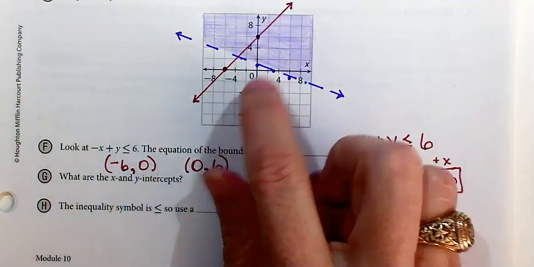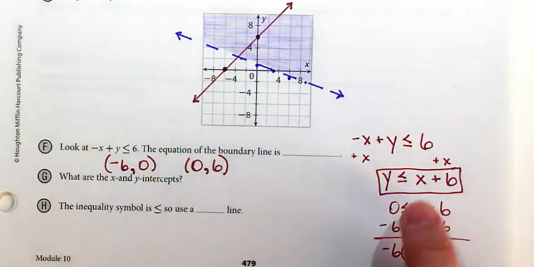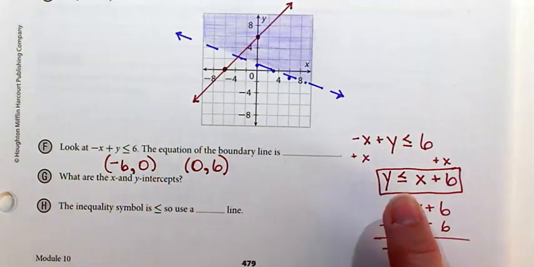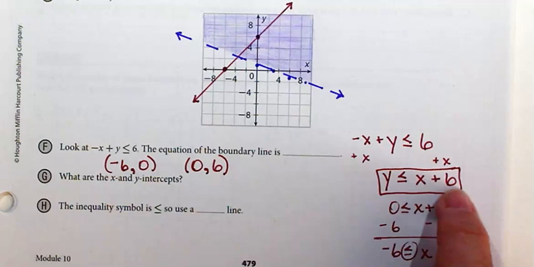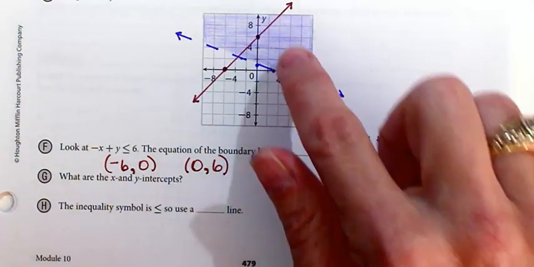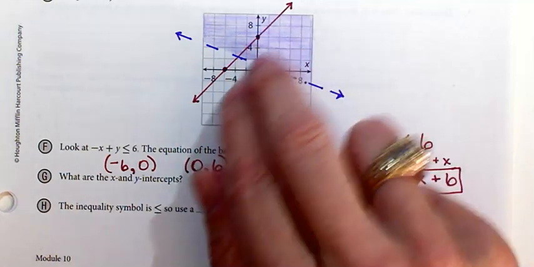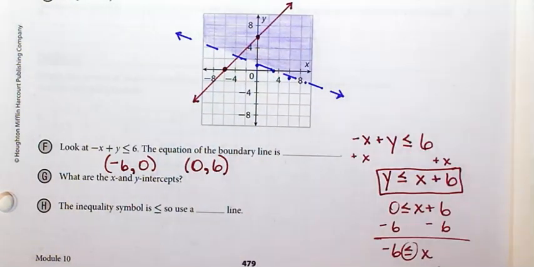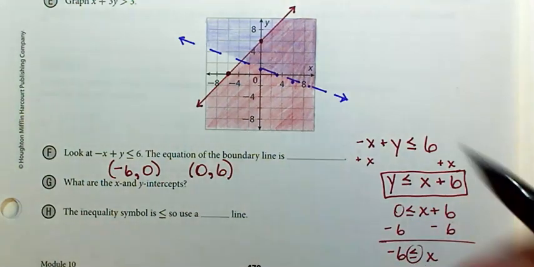Again, I like using 0, 0, although you do not have to use that point. But when I put in 0, 0, I get a statement that says 0 is less than or equal to 6. That is true. So my point that I picked is here. It made the equation true, so I'm going to shade on that side of the line. All right, I've now done my shading, and I'd like you to notice a few things.